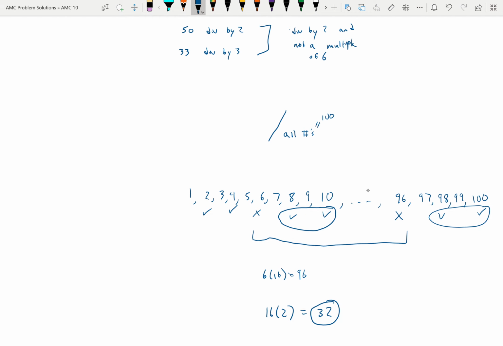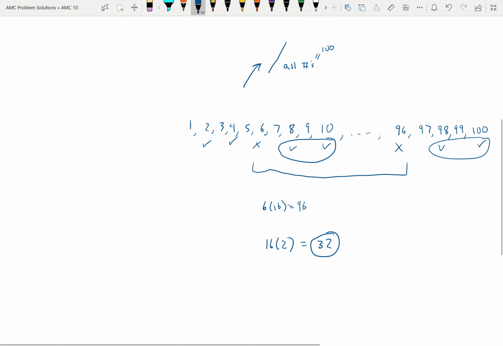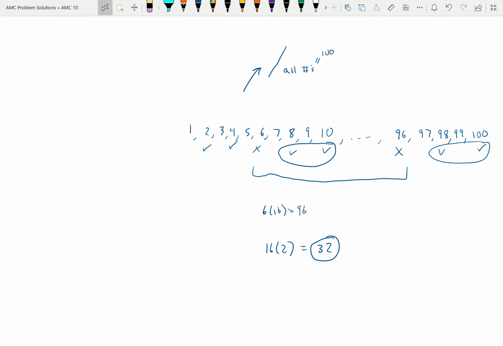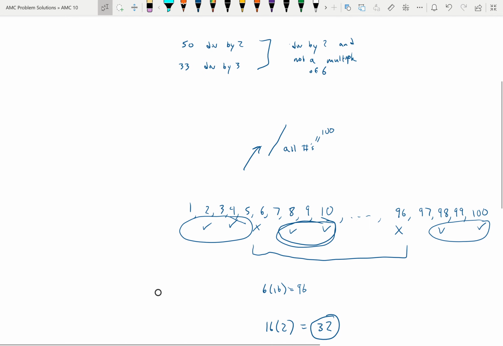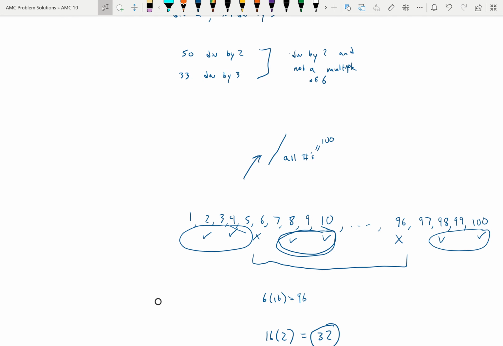But the number that's going to go here isn't going to be 32 because I started counting after 6. So every time you go after a multiple of 6, you have those 2 check marks. But we didn't count these 2 numbers, 2 and 4, which are multiples of 2 and not multiples of 3. And those occur before 6. So we need to add those 2 in. We get 34. And so there are 34 numbers that are divisible by 2 and not divisible by 3 between 1 and 100. Integers, rather.